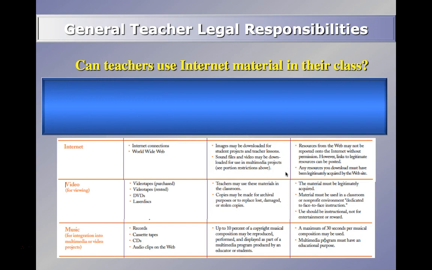Can you use the internet material in your classes? And we've got quite a lot of rules on that, and they're kind of long for me to go through, but basically you can use things from the web, the videotapes that you've purchased or rented, or music that you're only going to use one time for educational purposes. You can't, however, run off a textbook. You can't afford to buy the textbook, so you just duplicate it. That's going to get you in trouble.